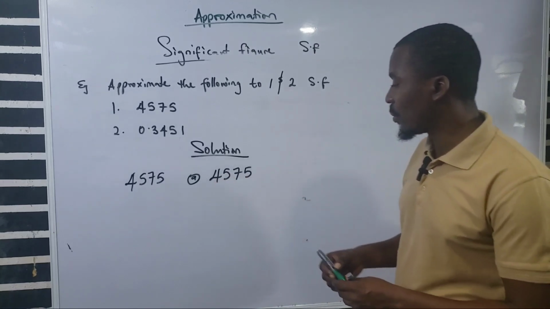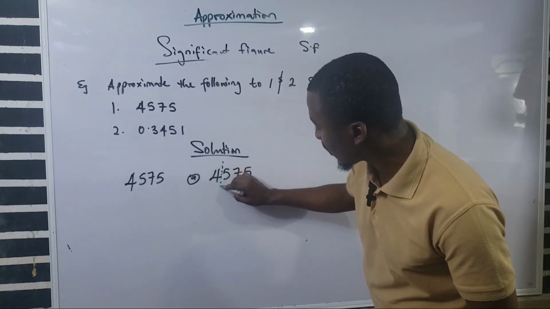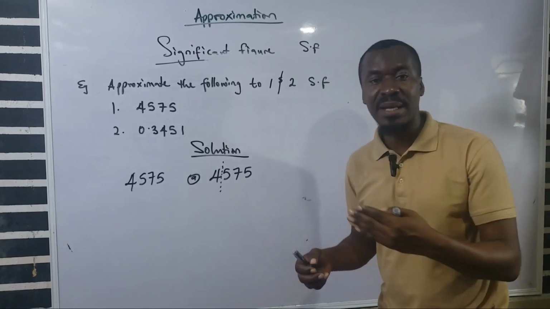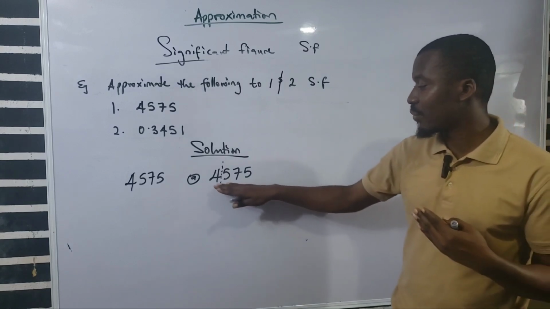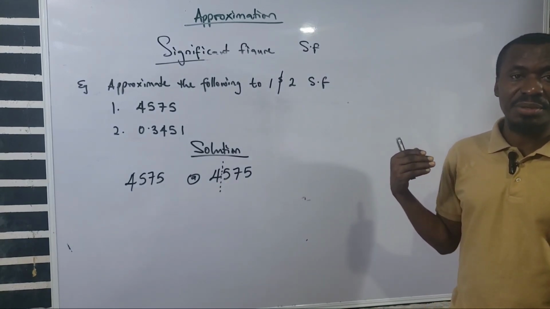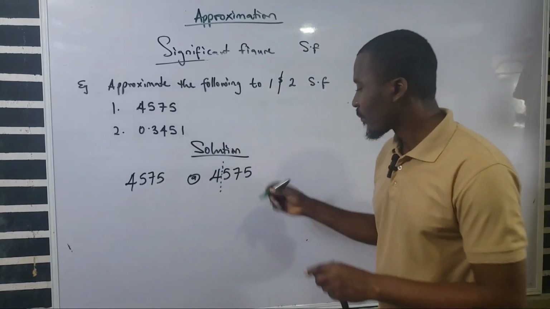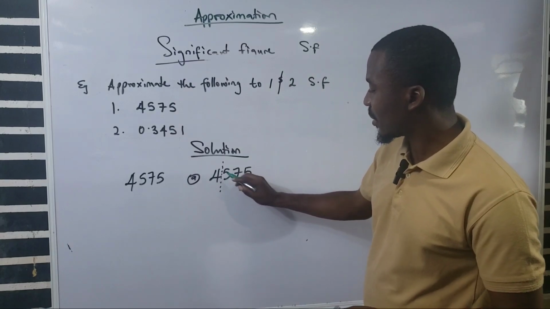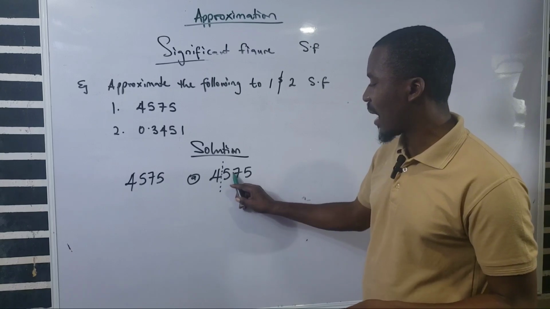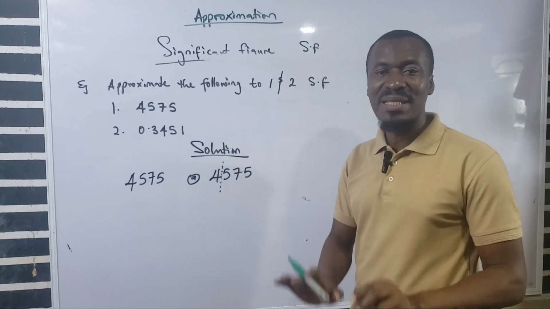So what do we do? I normally use a method where I put a dotted line, separating what I need and what I don't need. What I don't need does not mean that I'm going to remove the numbers entirely. No, I'm going to round them down to 0, remember. Everything there is going to turn to 0. So we now ask ourselves about the next digit. Please don't make the mistake of starting from this one and asking whether it is up to 5. No, just start with the next digit.